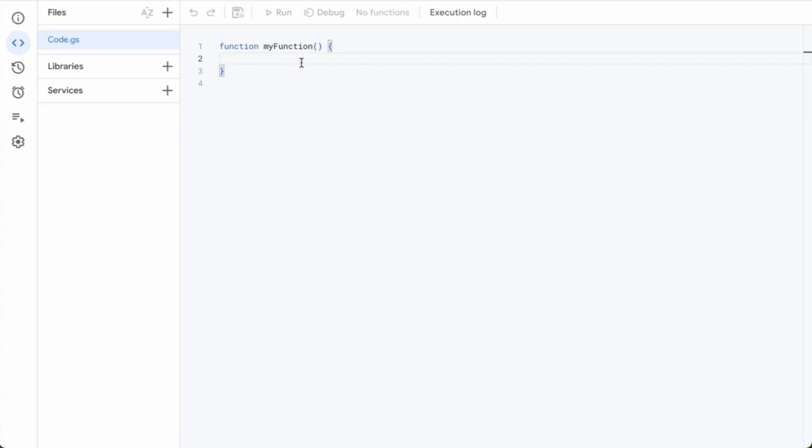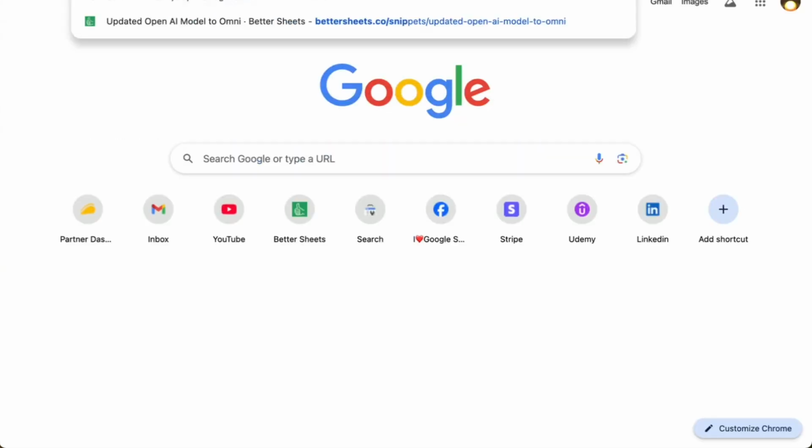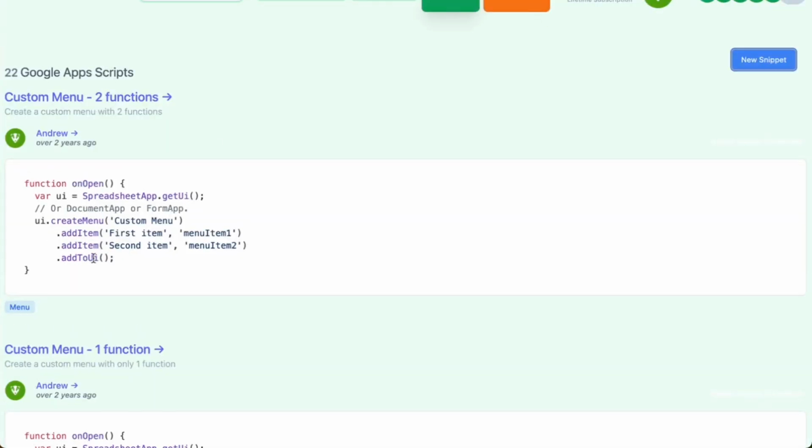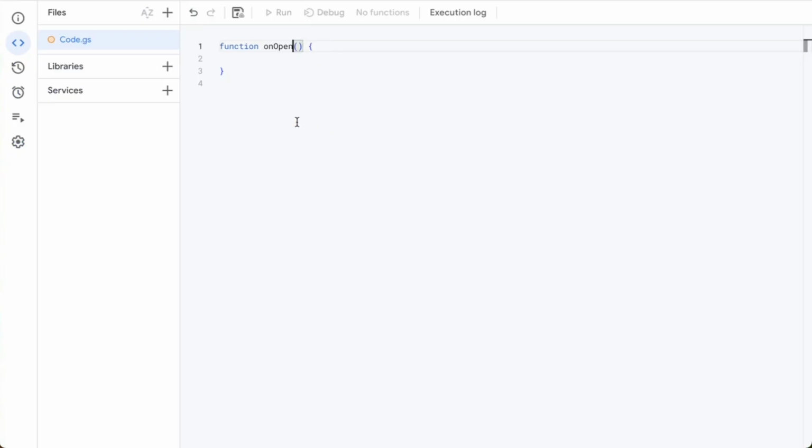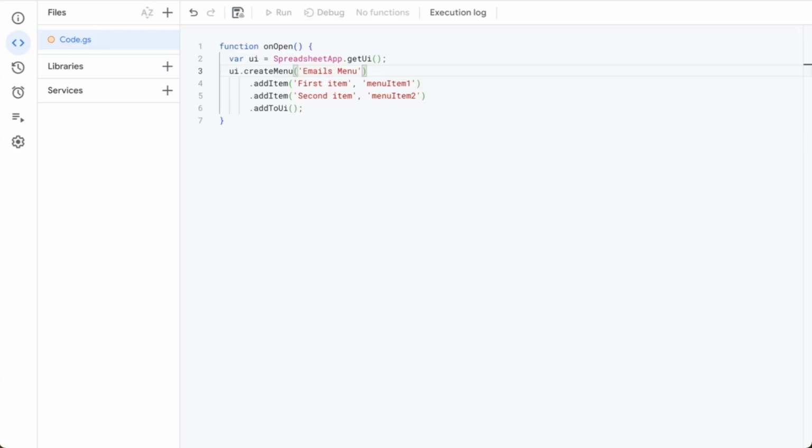We want to create an menu. I have bettersheets.co/snippets for an unopen menu, a custom menu we have. Let's call this emails. We want to set up daily, and this is going to create a trigger for us.